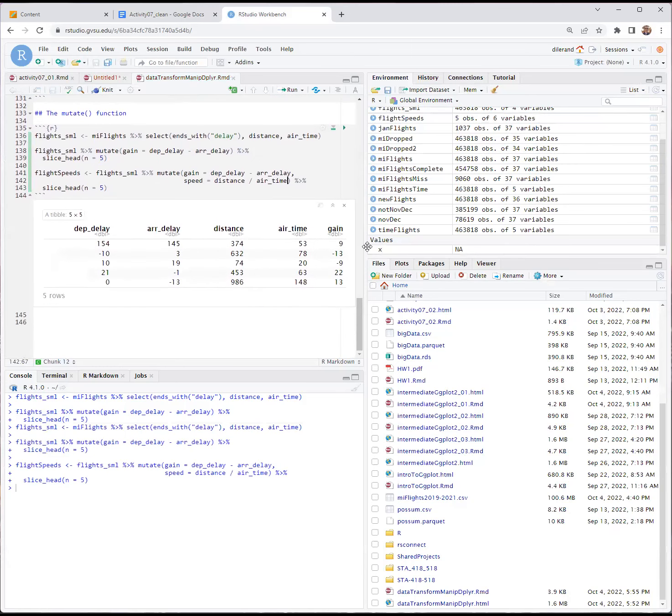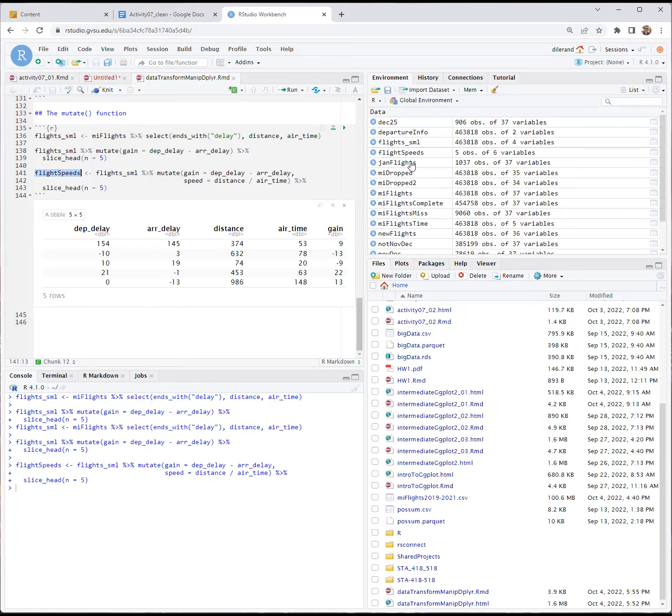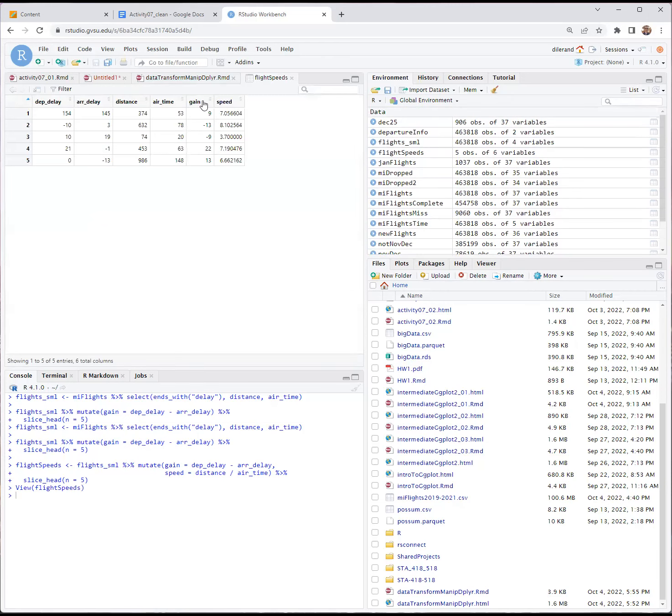Now we can see that speed variable. If we open up flight speeds over here, you can see that speed variable.